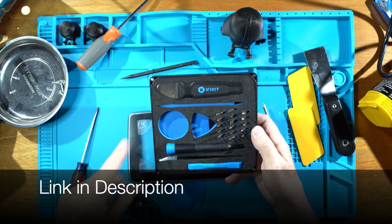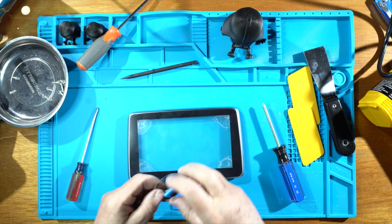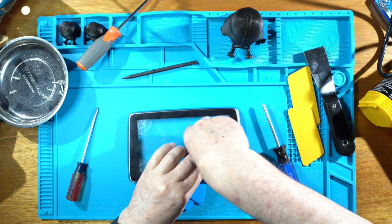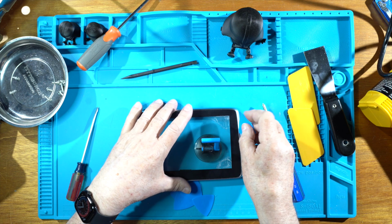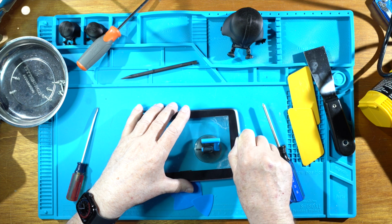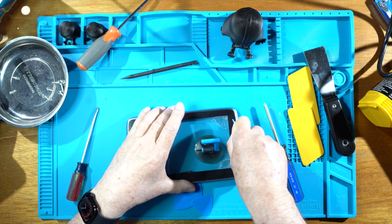If you have one of these iFixits, they come with some neat little things. A little suction cup here, you could just put it on the glass. It comes with these little plastic guys that are made for getting into places like this. See that?